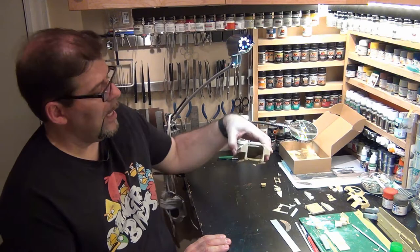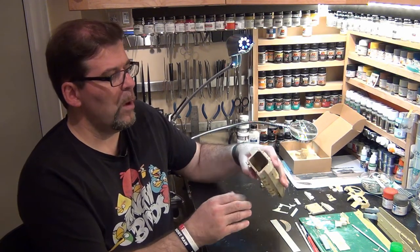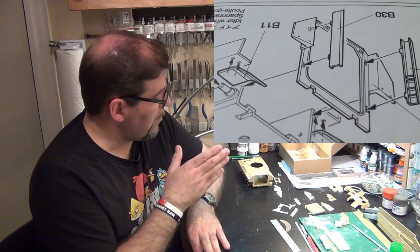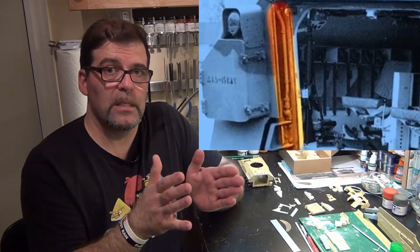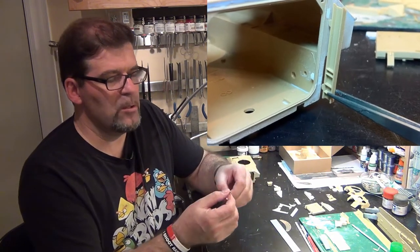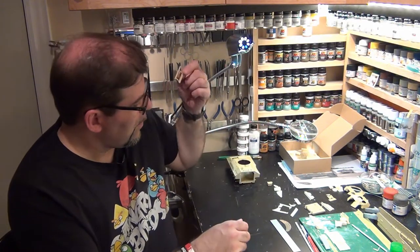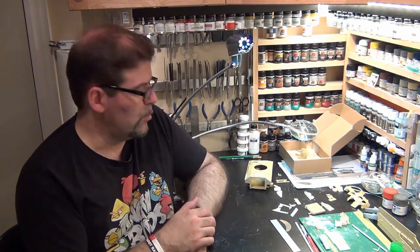The rear wall modification: the Academy and Tamiya kits, which are basically of the same era, probably suffer from the same problem. The rear wall, as you can see here on mine, is one solid sheet with the door. The original part has an offset on either side, designed to replicate the space armor present in that location. Tamiya added little i-beams for detail, but those aren't really there in real life. There's an electrical pipe or bilge pump pipe of some sort.